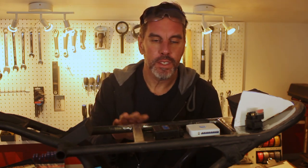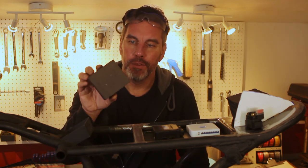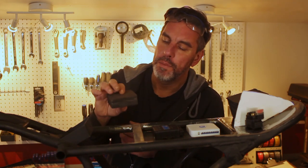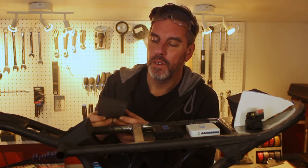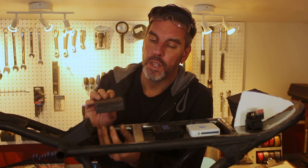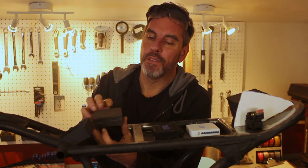Now the only thing left, electronics-wise, is going to be the new regulator we're going to get. Again, I made a little mock-up out of foam. And according to the instructions, it is supposed to be mounted straight up. They don't suggest mounting it upside down or even to the side, but straight up and down for cooling, to keep the heat going up and out of it instead of feeding back into itself.